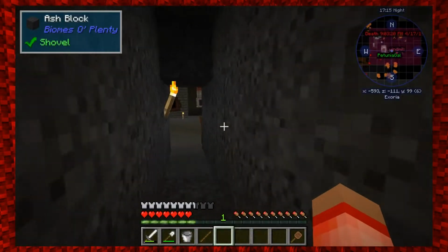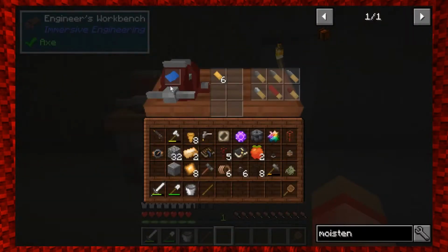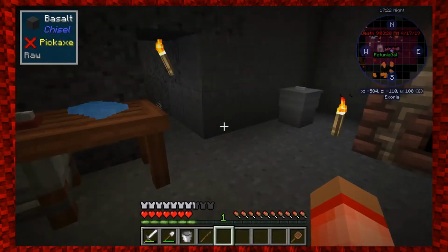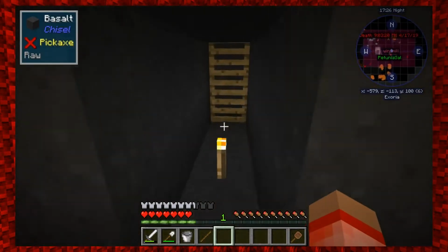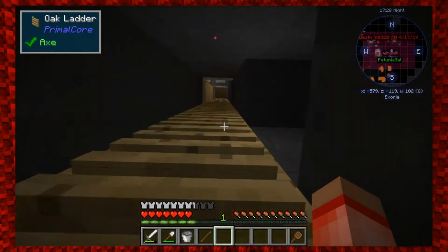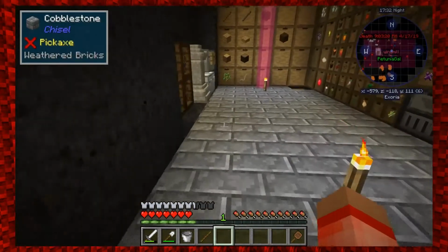So you've never played with the engineer's workbench, right? I have not. Okay, well, there's already a blueprint in here. It's the wrong one, but there's already one in here. I meant to get a chest and put down here to have all the blueprints. Yeah, that might be helpful. Well, I put it in the chest up here. We'll bring them down here later.